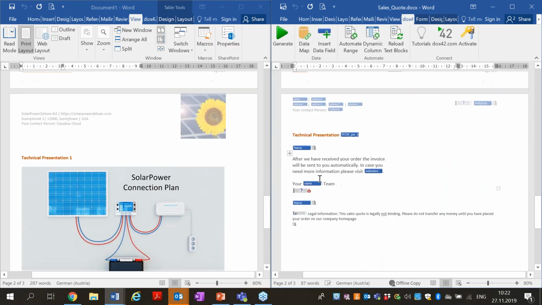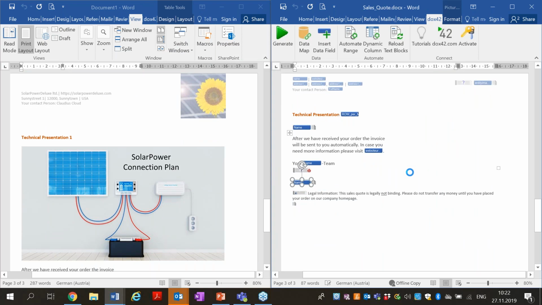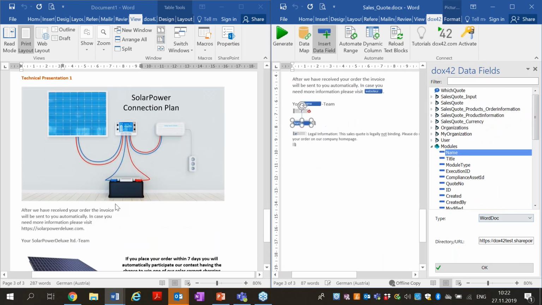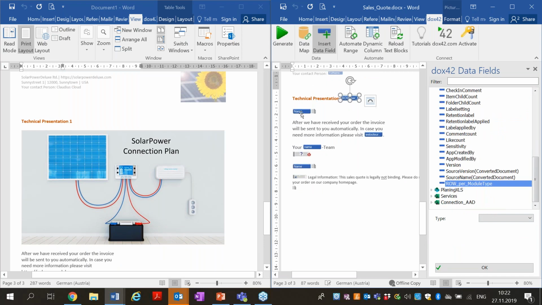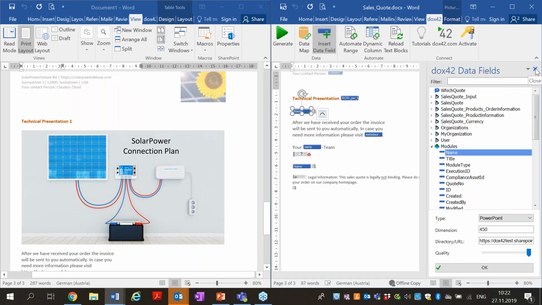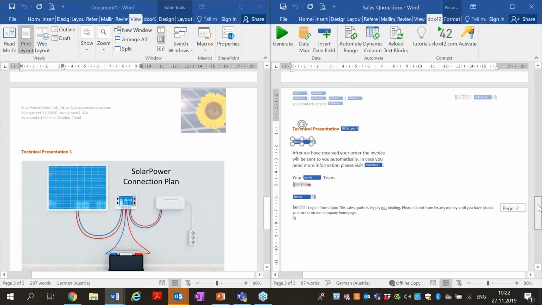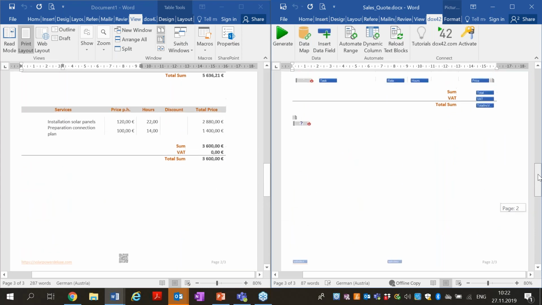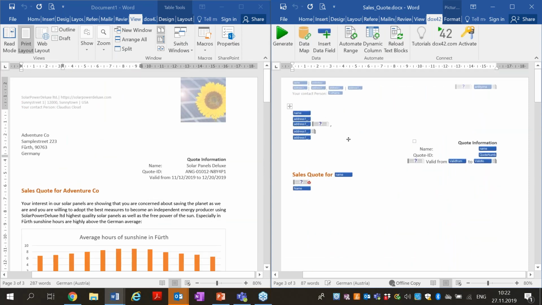And scrolling down further, we can also see that here a Word document was added, and up here a PowerPoint presentation. So you can see you have a lot of powerful possibilities on how to set up your templates and how to make a really compelling document that adds value. If I changed something here, I would just need to close the document. It's updating automatically. And then if you regenerate documents from your Power Automate, from your flow or with Docs42 Online, you will always have the latest version of your document ready.